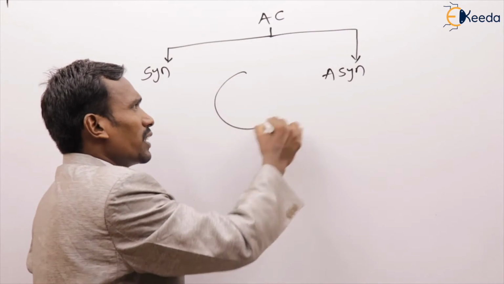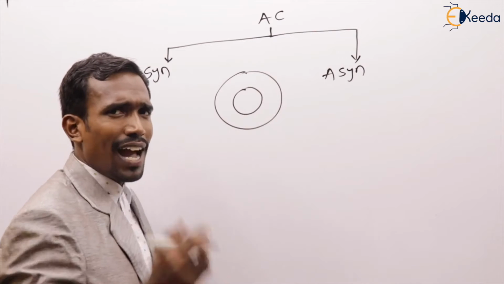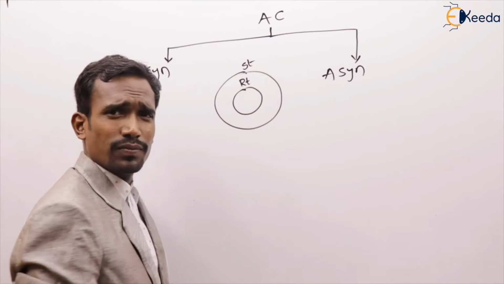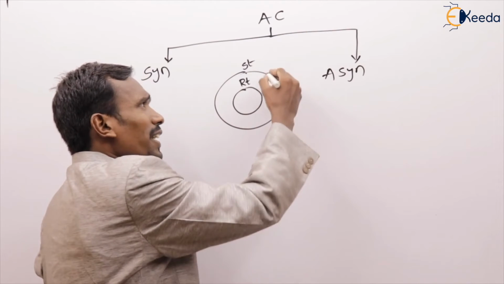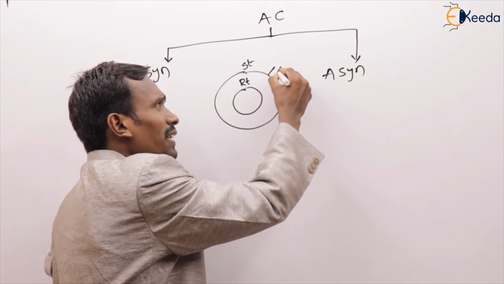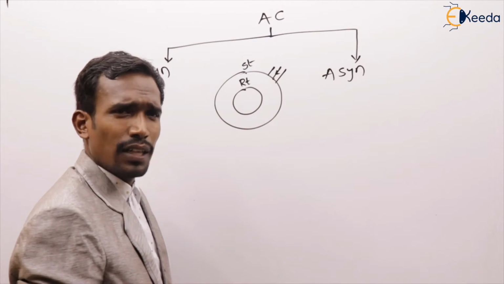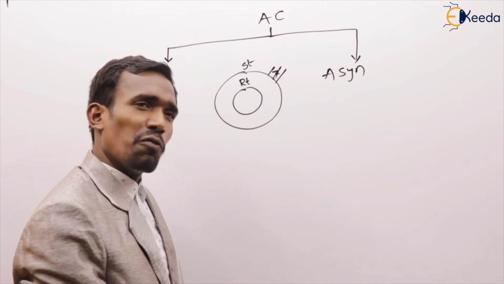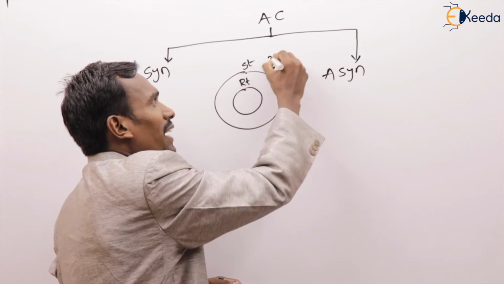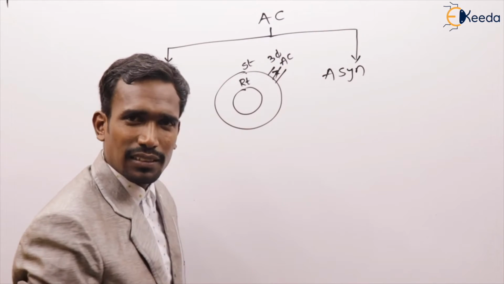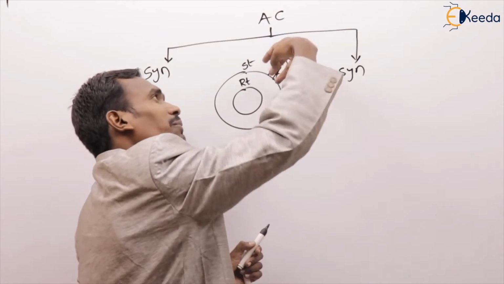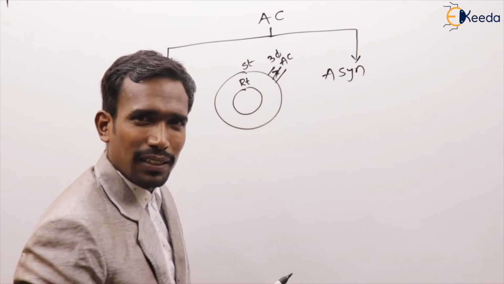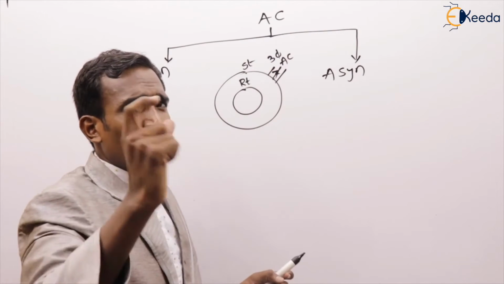Generally in our AC rotating machine, we have two parts. One is the stator, another one is the rotor. If it is a motor, the stator is given a three-phase AC supply. If it is a generator, it produces the three-phase AC supply. Whatever it may be, the stator carries a three-phase AC supply.